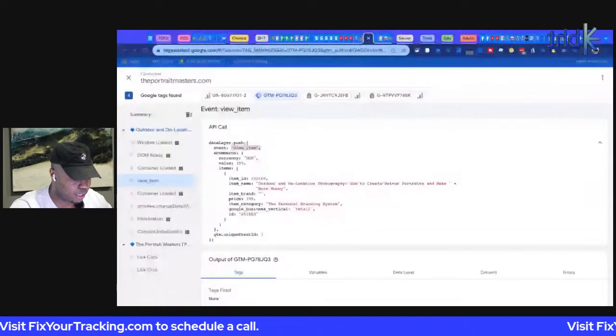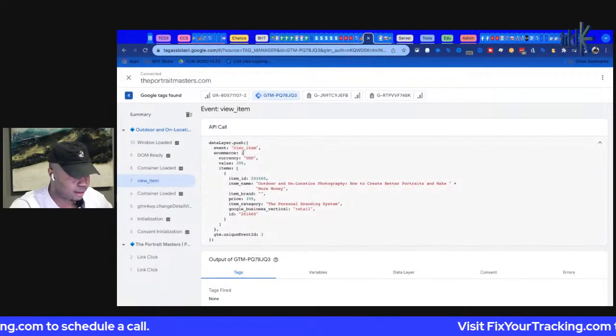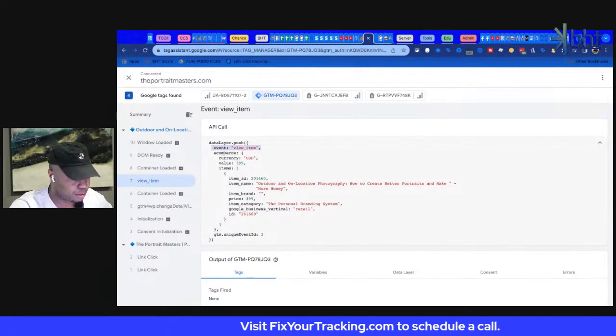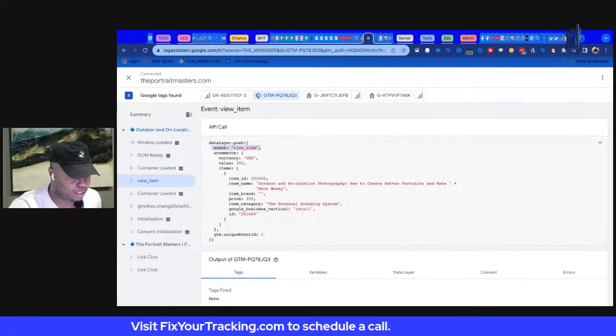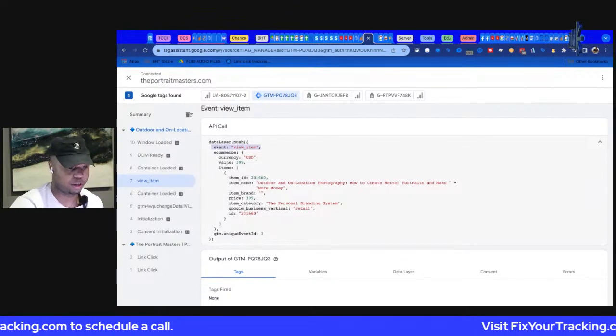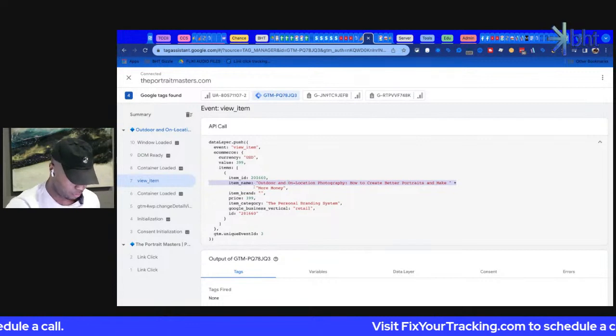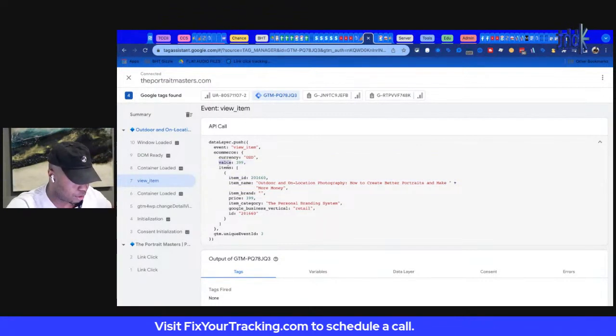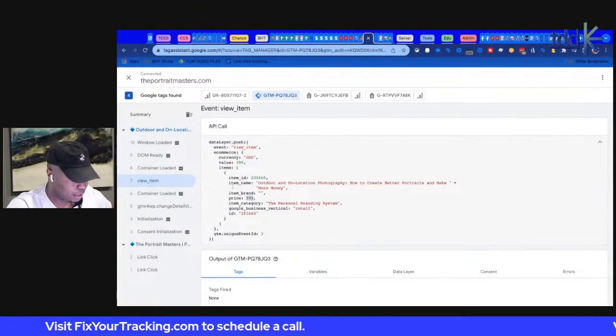Okay, cool. So back to this guy. We've got this event called view item that's being pushed, and it's happening every time that you view an item. Revolutionary, I know. But we got the ID. So this is for internal. We got the value for internal. Notice that this says value, not price.